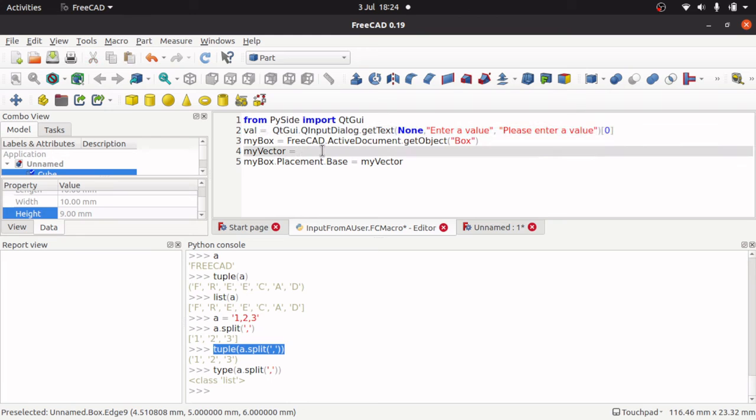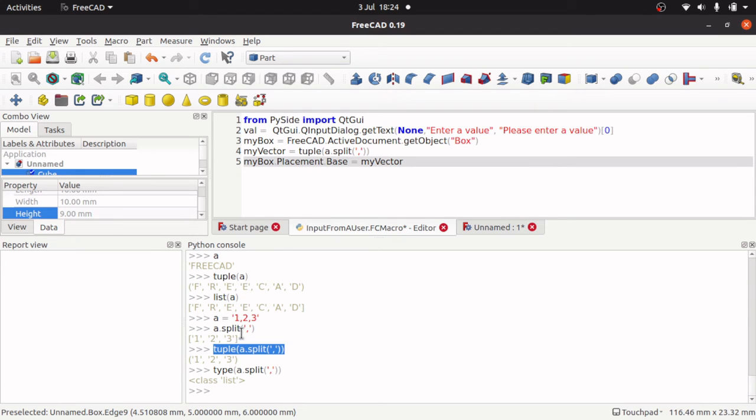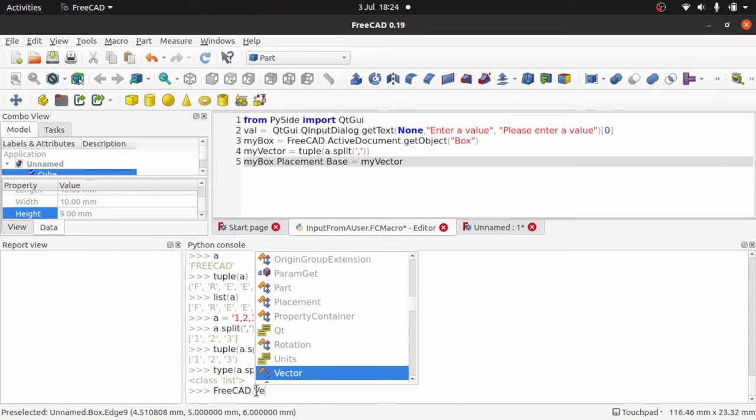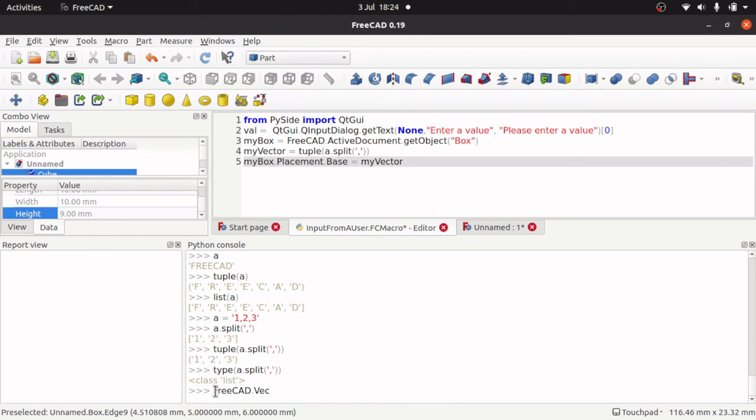So my vector equals that, and my box.Placement. Now we know we've got a FreeCAD.Vector, and we can define FreeCAD.Vector. So a equals the vector, and in there we've got to place a tuple of 3.